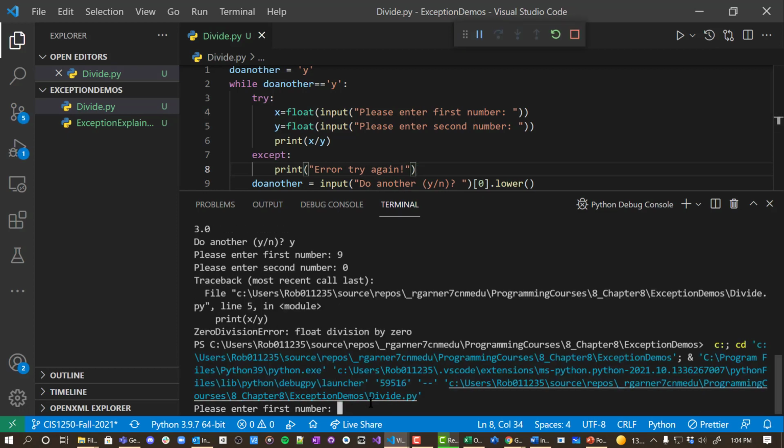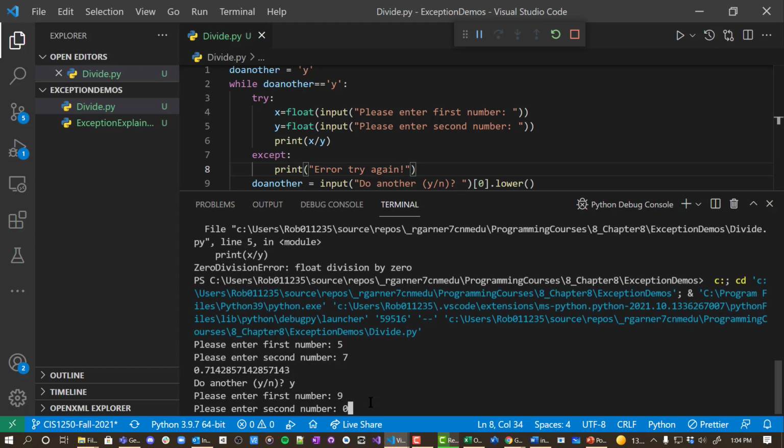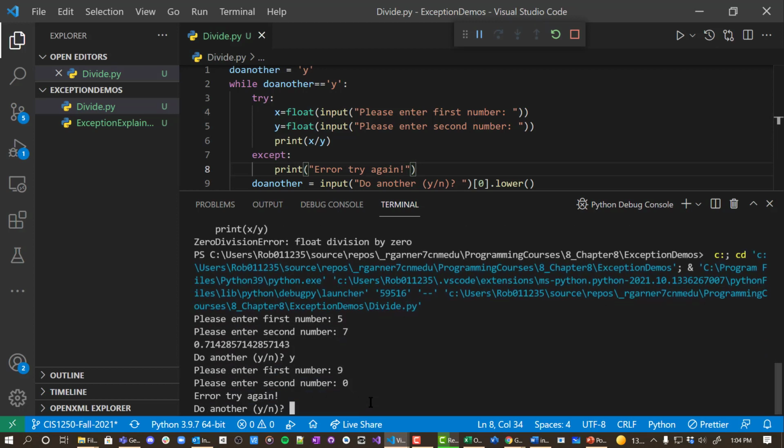So now if I put 5 and 7, it does it. I try to do another, put 9 and 0, it displays my error message. So it catches an exception.